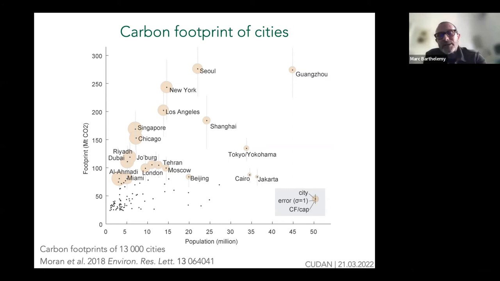Well, the larger the population, the larger it seems. But the question is, can we have an explanation of this? You have the different cities and the size of the disk here is the carbon footprint per capita. So there's no clear relation, and this is really an empirical study. Can we make some theory? And again, here, if you can make a simple model, very likely it will point you to the critical parameters, the parameters that are governing this, which in turn can be helpful for policymakers.